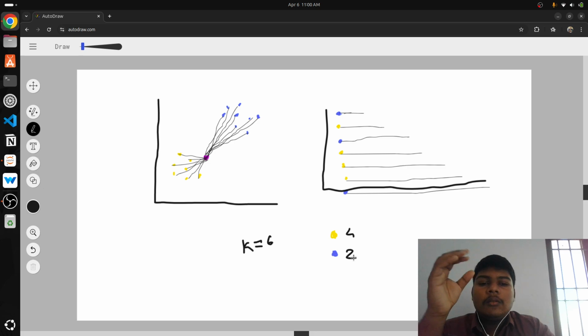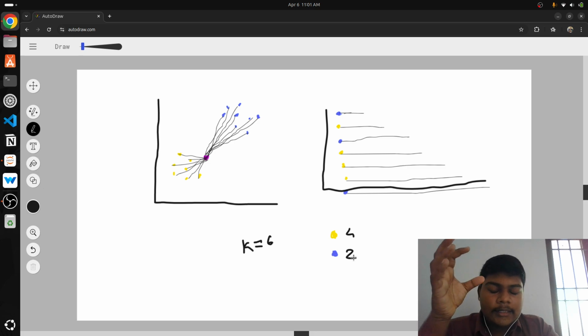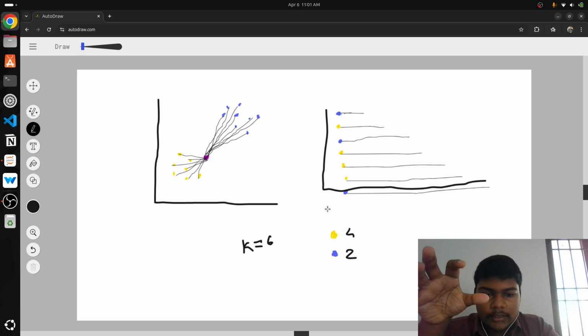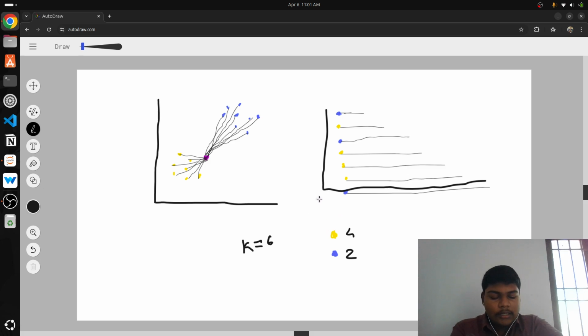So the most likely class for the newly introduced data is yellow. That's how we classify using k-nearest neighbor.